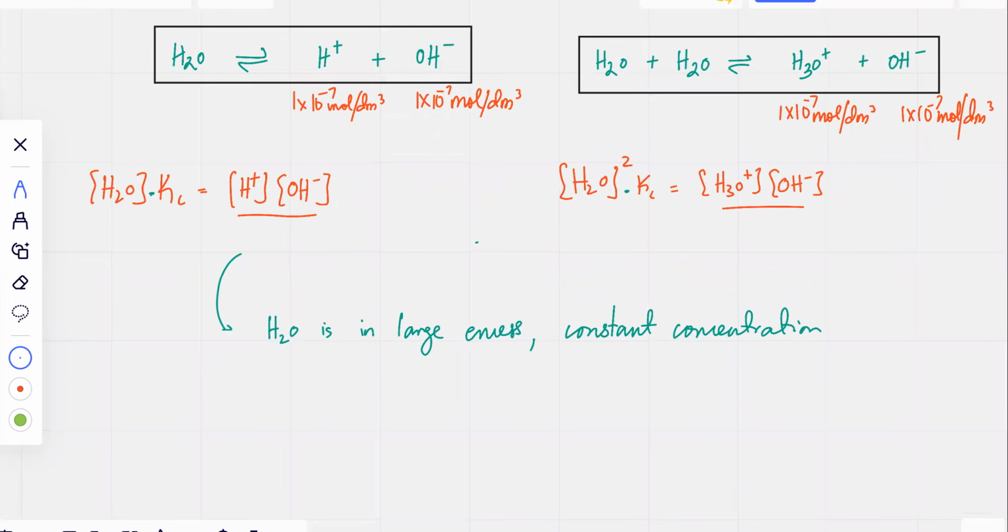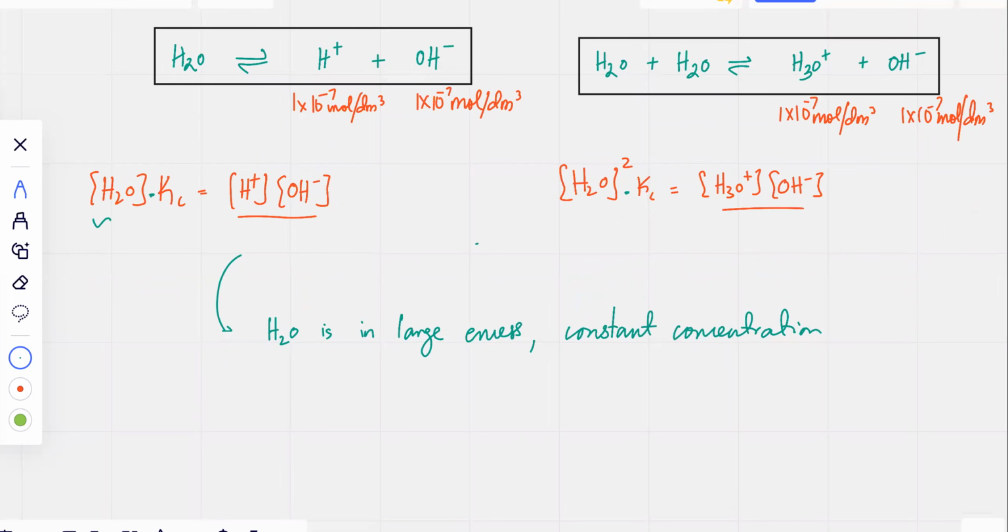Now both expressions are exactly the same. Because both Kc is a constant and water concentration is also a constant, you just combine them together and you start calling it Kw. And Kw is H plus 1 concentration multiplied by the OH minus 1 concentration, or in this case, again, it's going to be kind of the same. It's going to be H3O plus 1 concentration multiplied by the OH minus 1 ion concentration. You don't write water in the expression because water concentration is a constant. Is this clear?